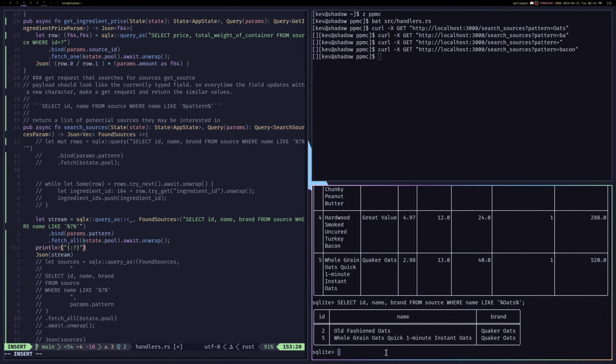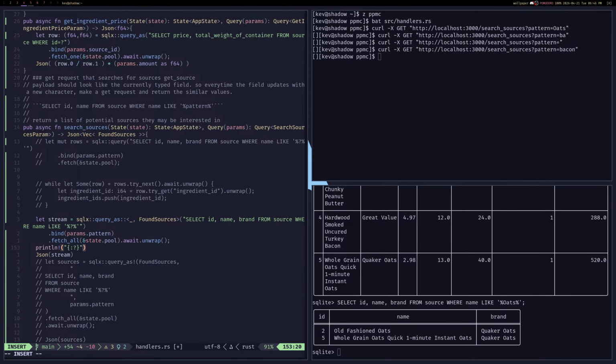If this works, I think I need to see how to include a variable in the query. Where's my browser? Here. I think I need to see exactly how to include a variable, query as, and I need to figure it out.